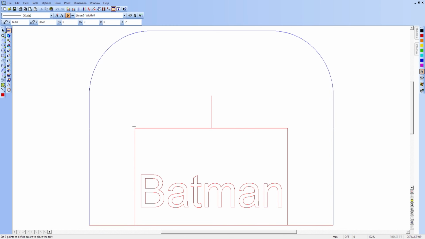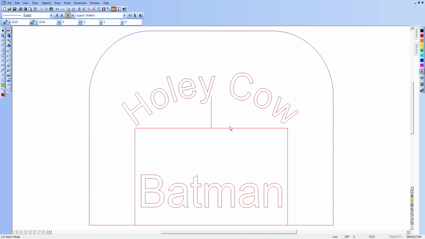To set the font into position, we use three clicks: beginning, middle, and end. In our case, we'll set these points by snapping to the ends of the reference lines we had previously set up. That looks pretty good, so we'll delete our reference lines. And note that, unlike in SolidWorks, we don't get an error message when we delete an entity that had been used to position another entity.